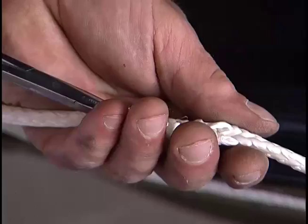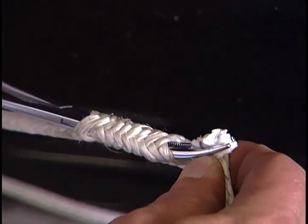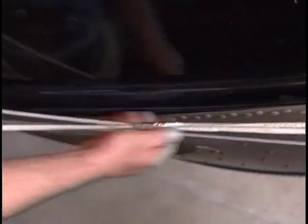With the rope fed through the D-clip, now you want to splice the rope. What you want to do is go approximately 3 to 4 feet back from the D-clip, take a clamp, feed through the center of the rope, open clamp, hook on rope, and feed through rope. Pull the excess rope through.